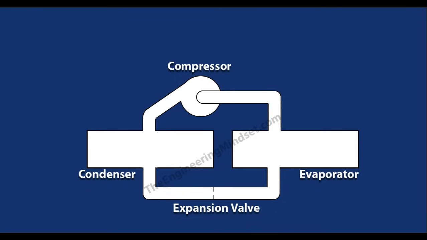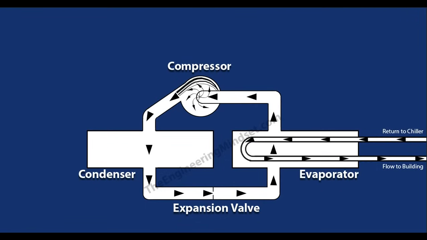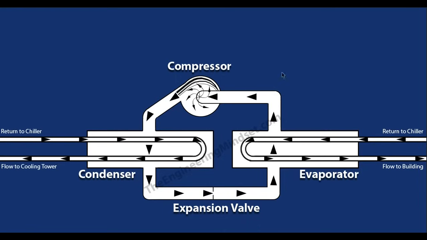There are also three main circuits in a chiller which you need to know about. First is the refrigeration circuit — the refrigerant which passes around each of the four components, transferring heat from the evaporator over to the condenser and back again in a constant loop. The second circuit is the chilled water loop — the heat from the building being collected, sent to the chiller, and back to the building. The third and final circuit is the condenser circuit — the heat being sent to the cooling towers and coming back to pick up more heat.